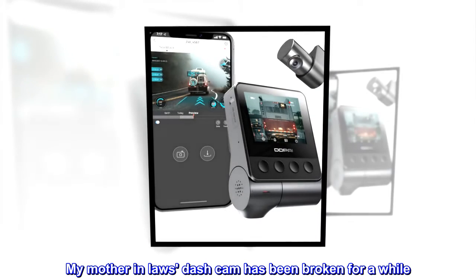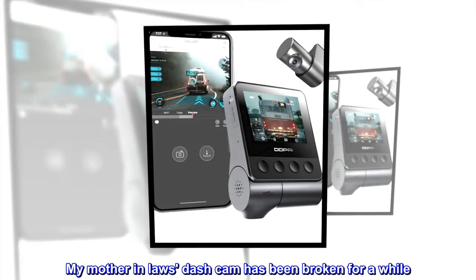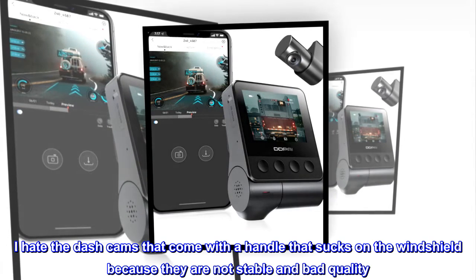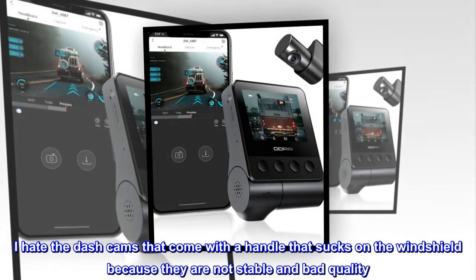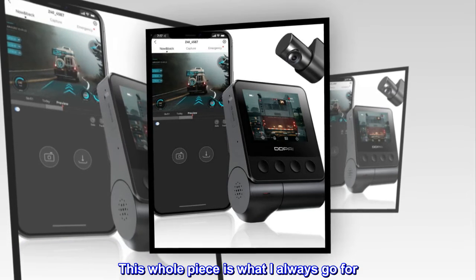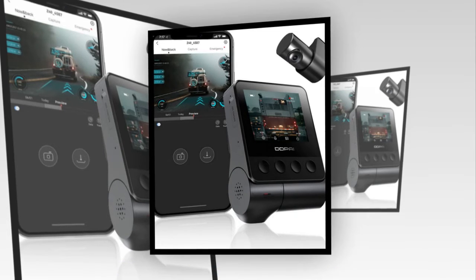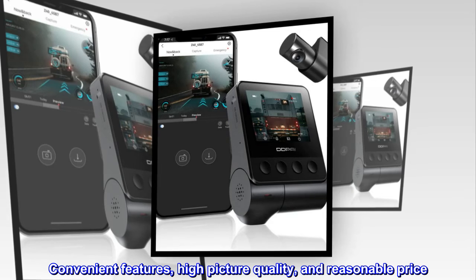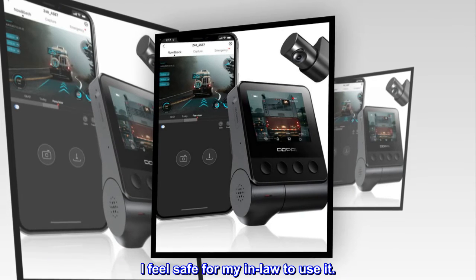Perfect. My mother-in-law's dash cam has been broken for a while. I hate the dash cams that come with a handle that sucks on the windshield because they are not stable and bad quality. This whole piece is what I always go for. Convenient features, high picture quality, and reasonable price. I feel safe for my in-law to use it.